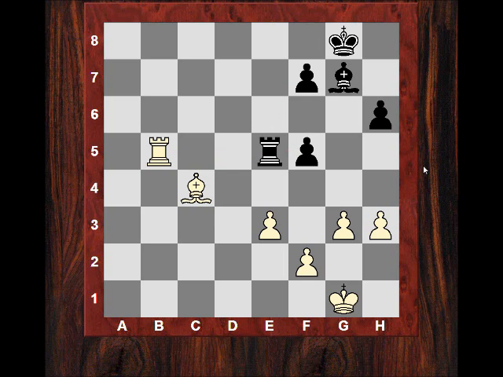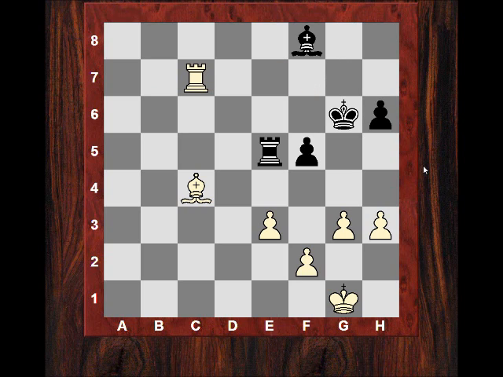Rook e5, trying to hold on, but now this just loses the f7 weakness. Fischer writes better to give up the pawn on f5 with f4 or bishop f8, but it's a matter of time in any case. So he's losing f7 now after rook b7. So king moves, rook takes f7, 2 pawns up, opposite coloured bishops, very little to save black here.